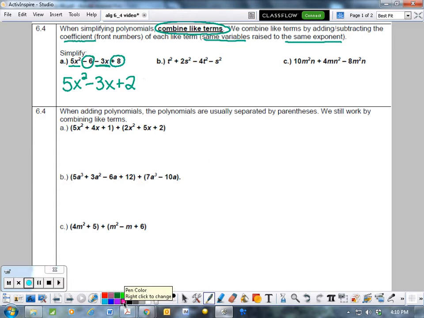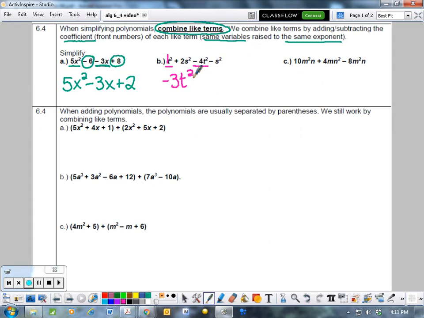So in our next one, we now have two different variables. So I'm going to go ahead and start with my t's. So this is a t squared minus 4t squared. I'm combining those front numbers, which means that I need to remember that this front number is really 1. So 1t squared minus 4t squared is negative 3t squared. Again, the t's aren't changing, it's just those numbers in front that we're working with.